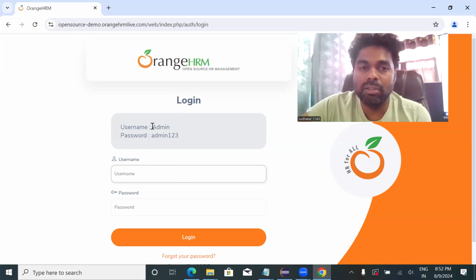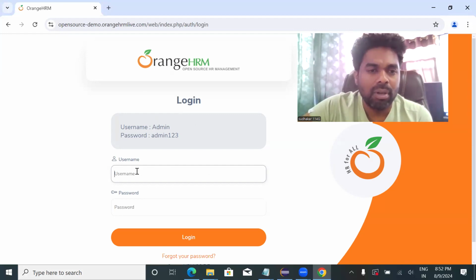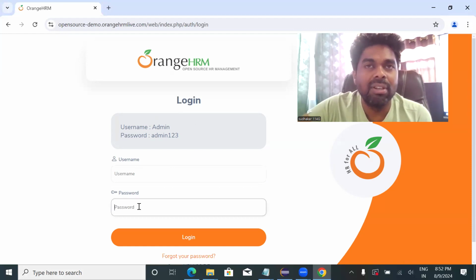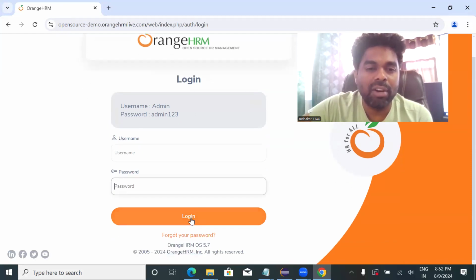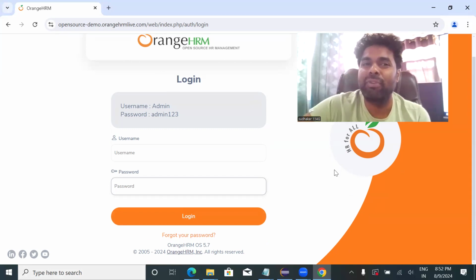So what can we call this one in web terminology? We can call it a web element. What can we call this one? Text field. Okay, what do we call this? Button. And what can we call this? Link, hyperlink. So in web terminology, every web component is called with a different name.